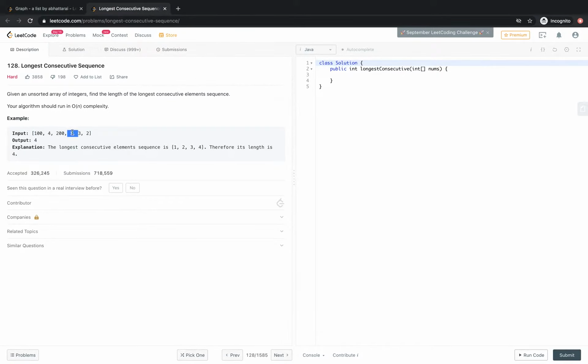So since 1 2 3 4 is the longest increasing sequence, let's create a map and put all the elements in a map first.